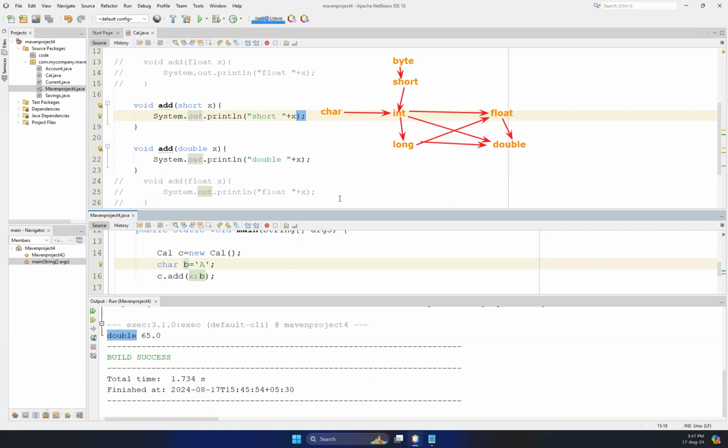Okay, now let me trick the compiler. We'll see.